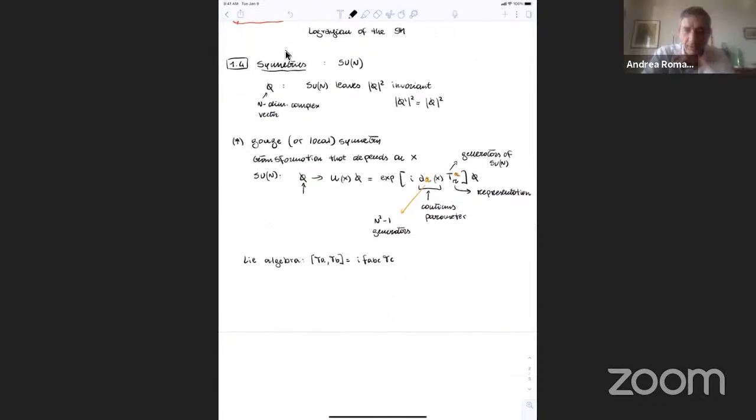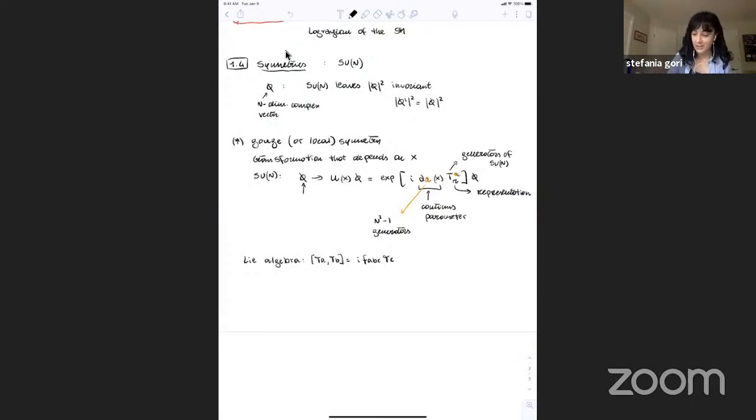Stefania, can I read a question from the chat? Yeah. So the question from Ankita Kakoti: You have written gauge or local symmetry. Gauge symmetry can be global too, right? What I mean with a gauge symmetry is a local symmetry that does depend on space-time. So it's not a global symmetry. These are two different things. Yeah. Thanks. Okay, very good.